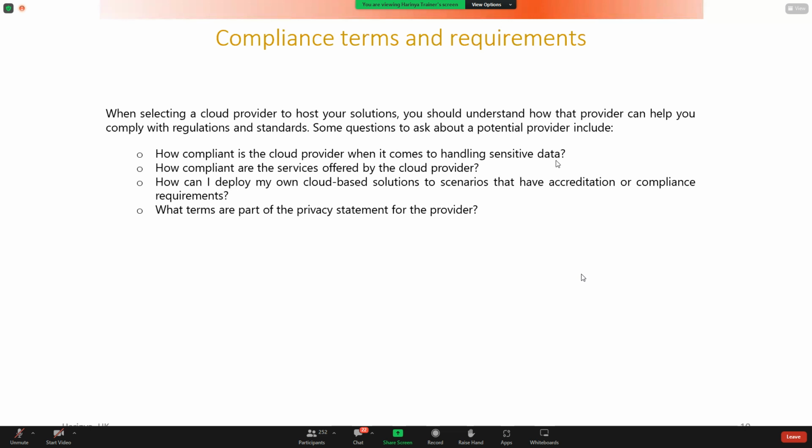Right now, your important files are there, and some important information you are storing on the cloud. No one should access that, right? So that kind of compliance will come into the picture.